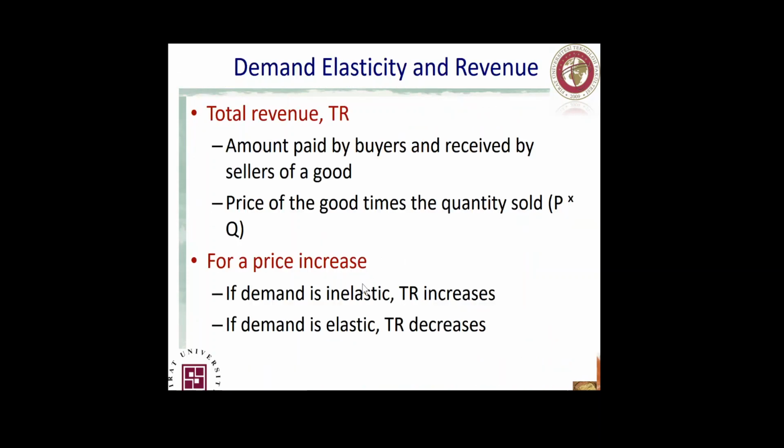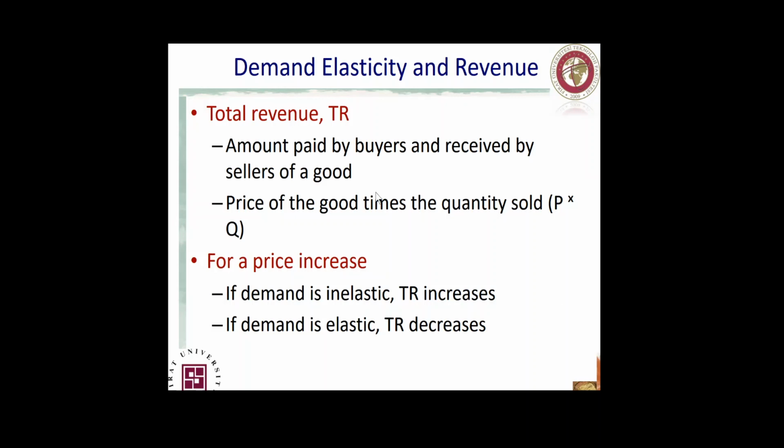Okay. Total revenue. This is another concept that we usually address while discussing elasticity, and it has a relationship with the elasticity, and we will see how the total revenue is exactly the amount paid by the buyers and received by the sellers. Now we do not speak about the income. We speak about the total revenue. That means the capital, whatever the payments the sellers had to pay for the product in order for them to sell it, plus their own income, whatever the margin of their income they put on top of it. So this is the total revenue.